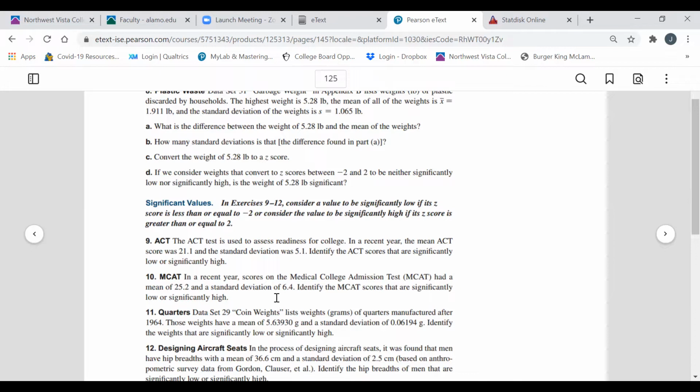They're giving you the mean, 21.1, and the standard deviation of 5.1. Now they want to know, identify the ACT scores that are significantly low or significantly high.